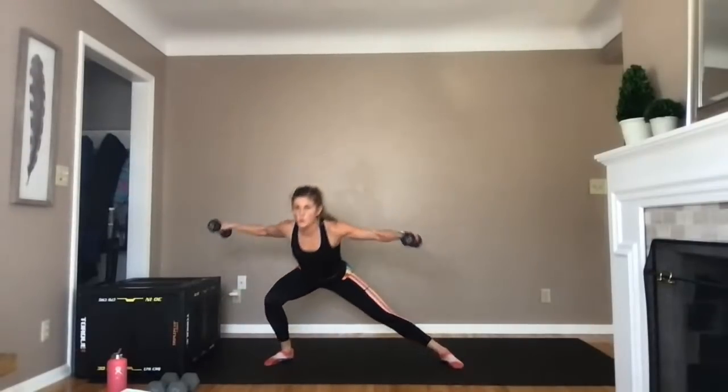Nice work. Toes come slightly facing me or slightly turned out. We're gonna go lateral, sit back. Sit side, center, side, center, side, center, side, center. Option: fly, hop, fly, hop. Stop bending the elbows. Squeeze those shoulder blades together. Back. Back. Sit side to side.